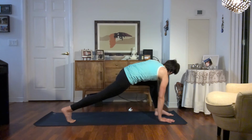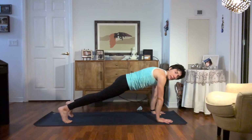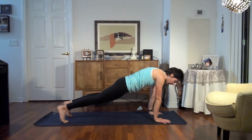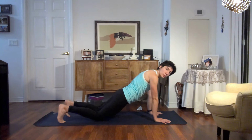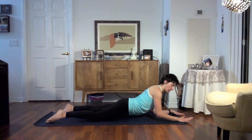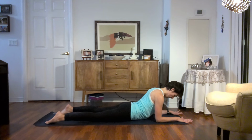Take an inhale here, exhale, lower both hands down, and go to plank. So, from plank, take a deep inhale and lower down all the way to Sphinx pose. So, lower your knees, one arm at a time, open to Sphinx pose. We'll be holding Sphinx here for 4 counts, 4 breaths. And then we will add more to the exercise.